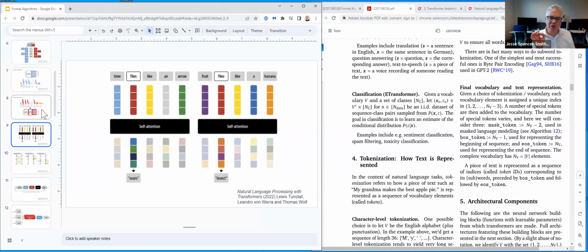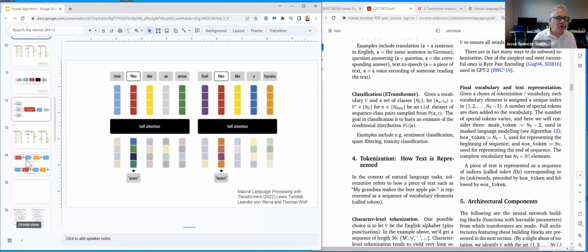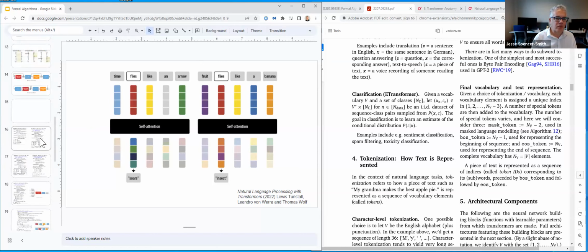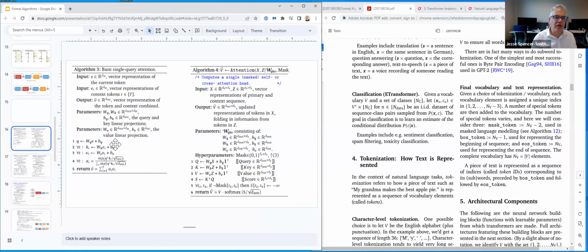Let's go and take a look and see what this actually looks like mathematically, or partly mathematically. So we're going to pop down, and this is basic, what's called single query attention. There's a fair amount to unpack here. We're going to go through it piece by piece, and then look and see what it's saying about attention.